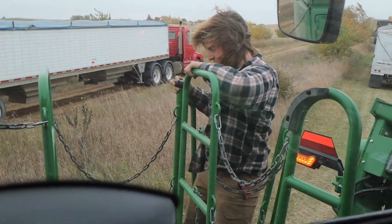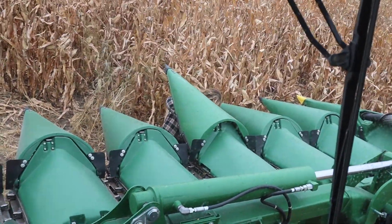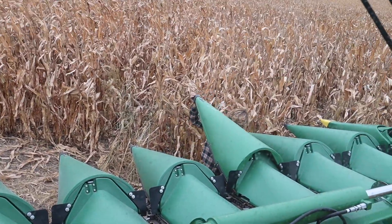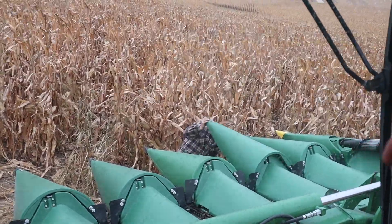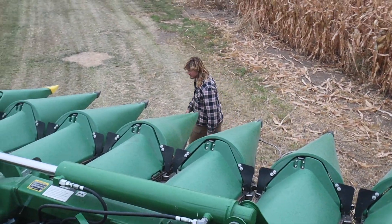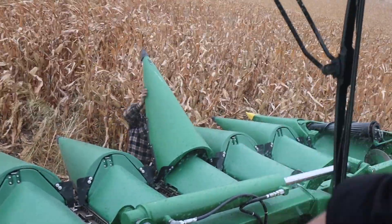We got a low snoot - snout, hood, whatever you want to call it. We call them snoots. You guys never got to meet my grandpa Ray, but it is really funny how similar Cooper and him look right now. Grandpa Ray would always wear shirts just like that, and the way the shirt flows off Cooper it's like the same shape. They have the same walk and wear the same shoes - their whole demeanor is very similar. Cooper's trying to get all the snoots at the same level right now; for some reason that one keeps dropping lower or higher.